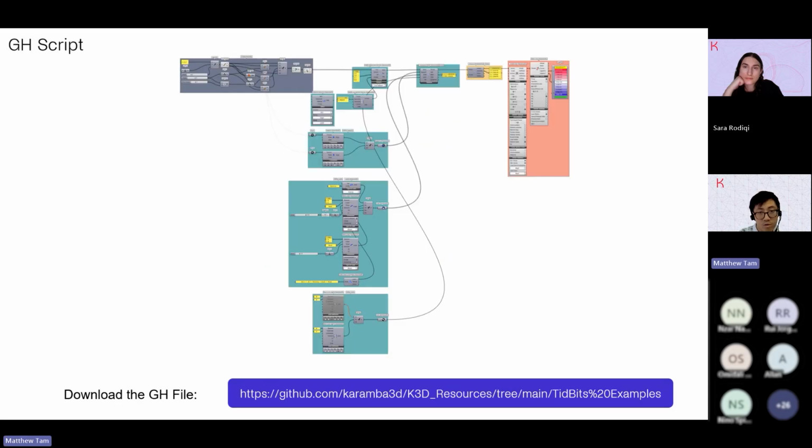So this is just a quick preview. As I explained already, we group them according to the color. So you can see most of our scripts are always going to be arranged like this, so that it's clear for you to understand which parts are coming from which specific components. So with that, we'll jump into the live script.